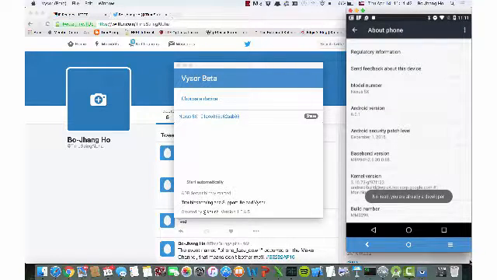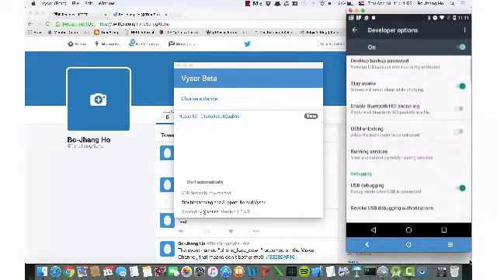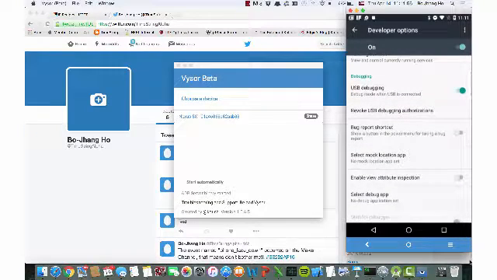Yeah, and it says I'm already a developer. But when you do that the first time, you will see a counting down. And then afterward, you will see the developer options. You probably also need to enable USB debugging. Yeah, you need to enable this. Otherwise, when you launch Android Studio, Android Studio will not see this phone. Okay. So this is the first thing.